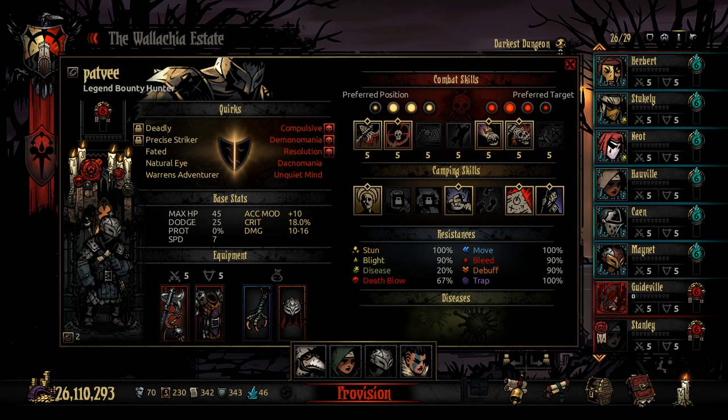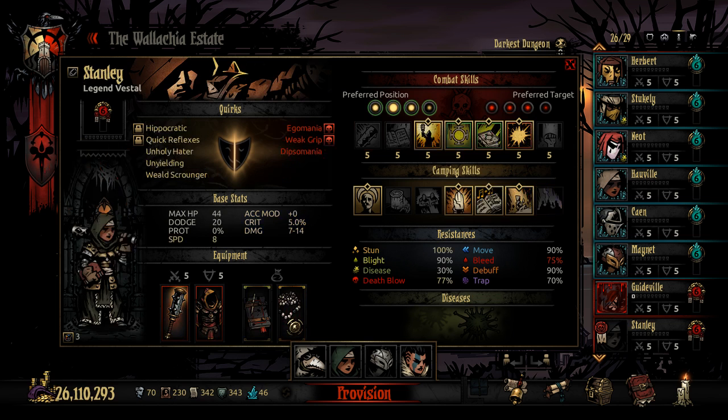On the bounty hunter, same thing. I took additional melee damage. I took additional crit, additional accuracy, and then I'm going to take some hits on move and stun skill, and I'm going to have to eat more food, but that's fine. I always bring too much food.